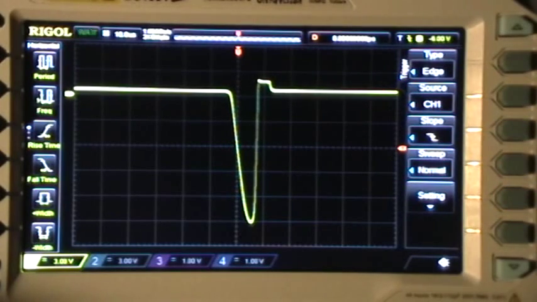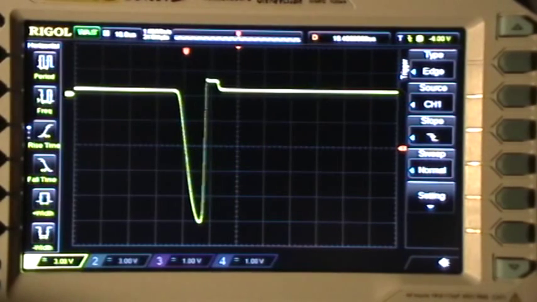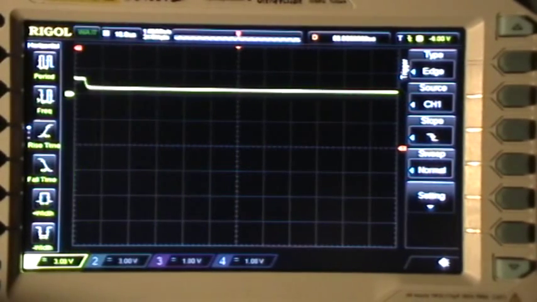And to view other pulses, I would have to take the horizontal position control and move the whole trace until other pulses appear on the screen, and that can be kind of a pain. I can't even find another one right now at this time-base setting.